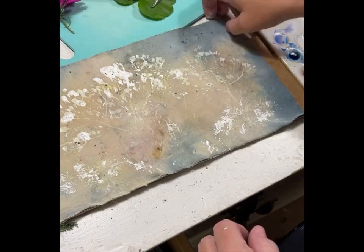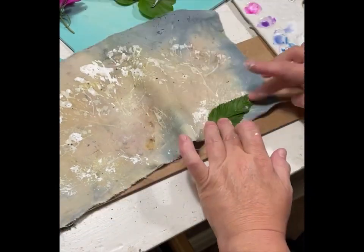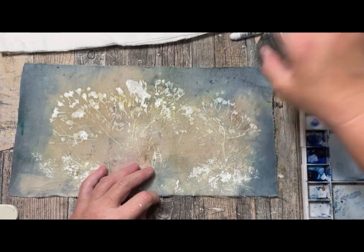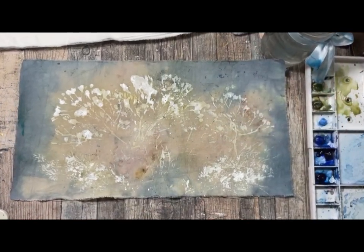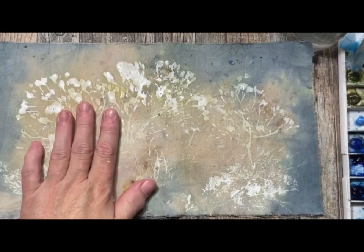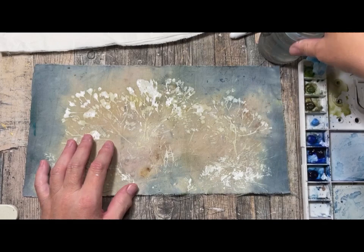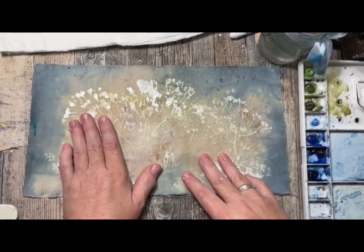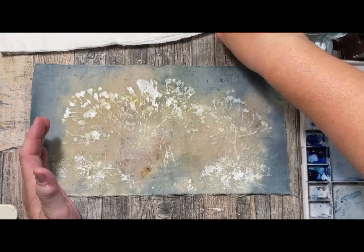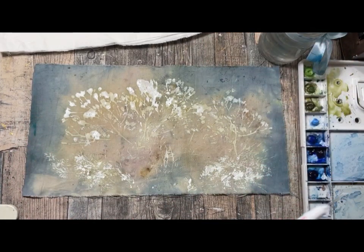When this is dried we are going to play a little bit more. Hey guys and welcome back to my table — I thought we could play a little bit more with the textile pieces I colored earlier today. I did a quick recording so you could see the process with the different leaves and flowers I had picked. I thought we could use a little bit more watercolor maybe and some ink and see if we can make something fun.